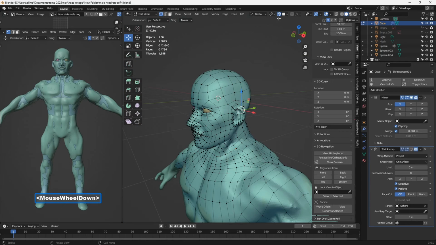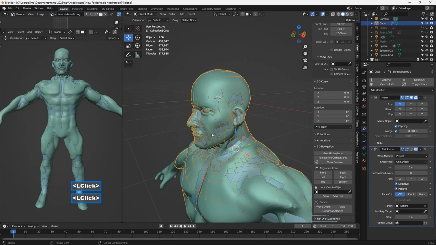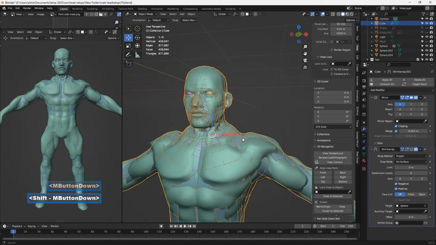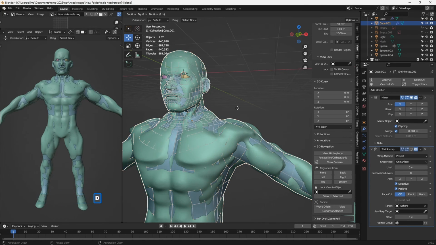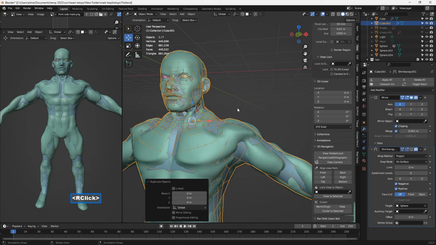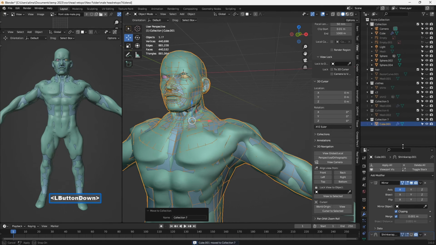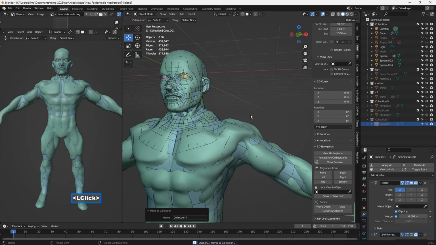Okay, we're going to zoom back. We're going to turn off snapping, go to object mode. We have most of our topology done except for the hands. We're going to hold Shift, press D to duplicate, right click. We're then going to press M to bring up a move to collection menu. Select new collection. We'll select OK. This is just a backup I like to have.